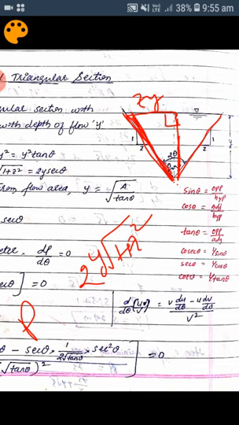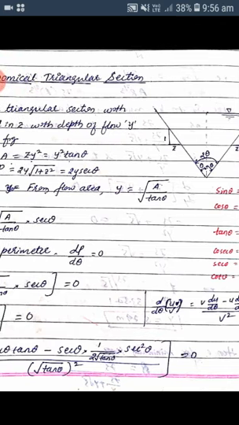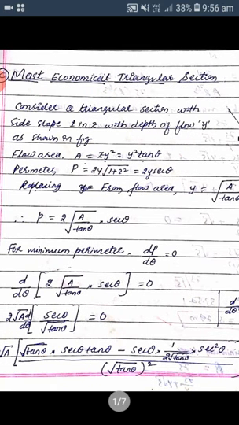So that becomes the wetted perimeter: P equal to 2y root of 1 plus z square. But we know the value of z as tan theta. So substitute tan theta here, and it becomes root of 1 plus tan square theta. Root of 1 plus tan square theta will be sec theta. Okay, I hope you understood this one. So that is the same thing I have written here, 2y sec theta.